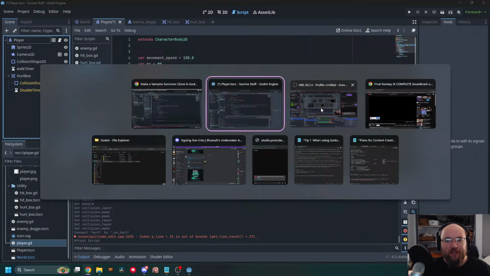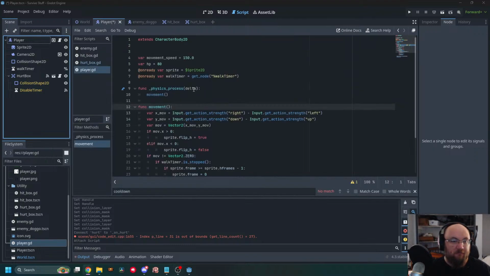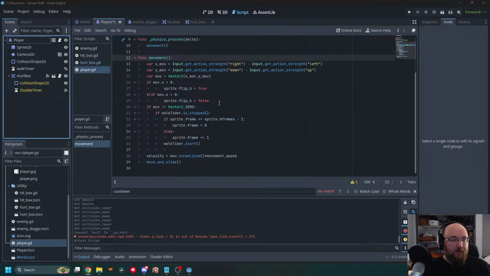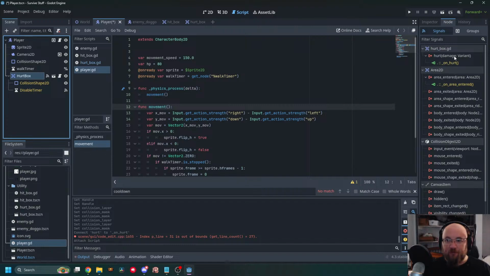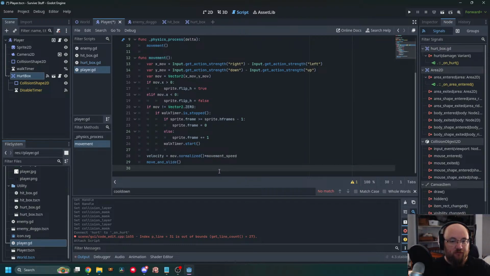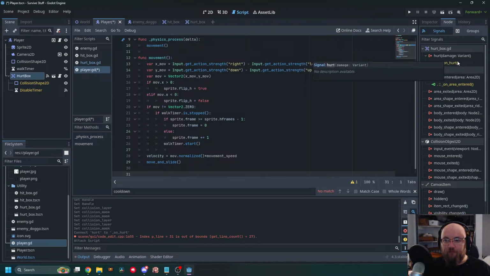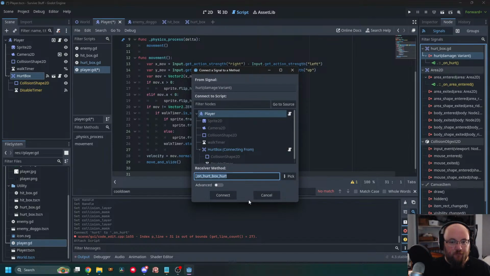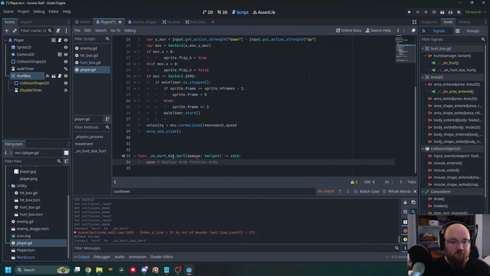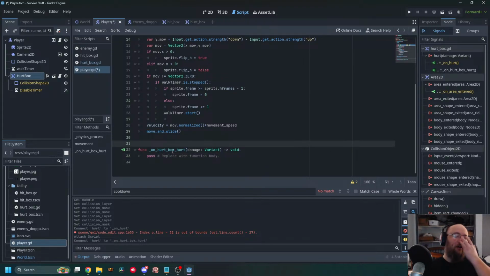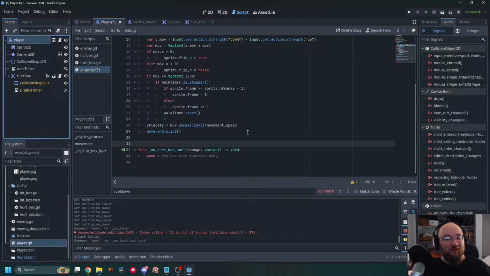How did I manage to undo that? Alright. Hurt box. Oh, where is it? It's just base there. I don't know why. I don't know how I got a player without a script attached to it, but sure, apparently I did.